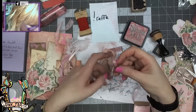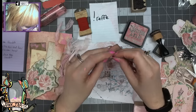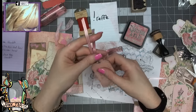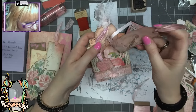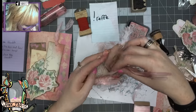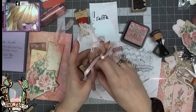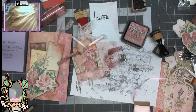You like this? Okay. So I'm just going to take this and fold it in half. Stick it through the hole. So it kind of changes the look. You can kind of see the difference. So you have all these different types of colors and fibers. Okay. Lots of goodies. Love the bird. Gotta have a bird.